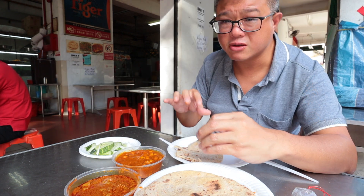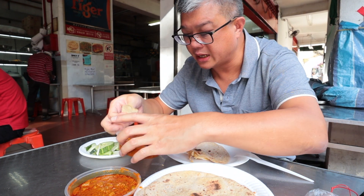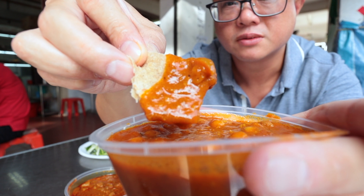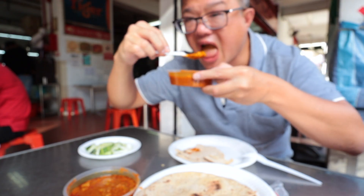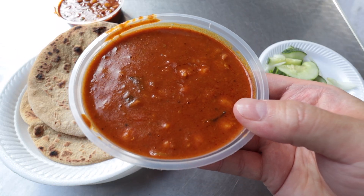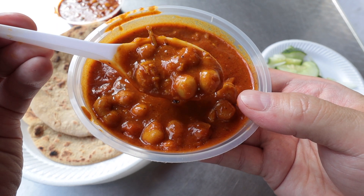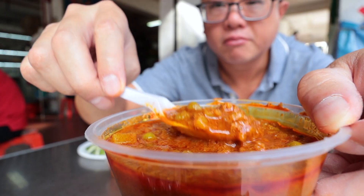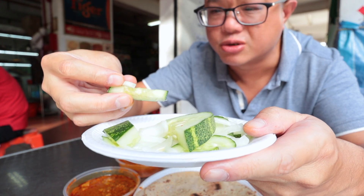For those who want a different flavor, go for the chana masala — the chickpea curry — which is two dollars. I actually prefer this one. The chickpeas are nicely cooked through with a nice soft bite, and it's got that chickpea flavor. It's less oil-rich but just as robust in flavor. Both curries are actually pretty impressive because there's a nice smokiness — they've been cooked well. If you want some veg, there's cucumber and onions; you just eat them as they are.